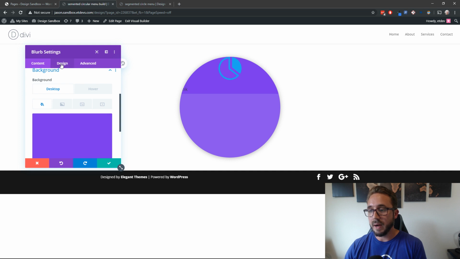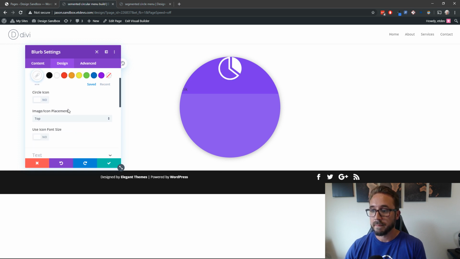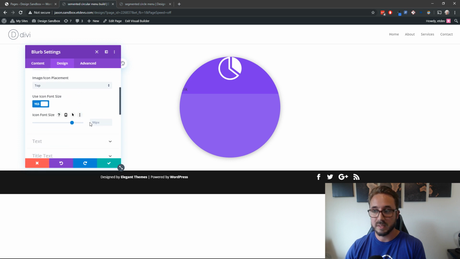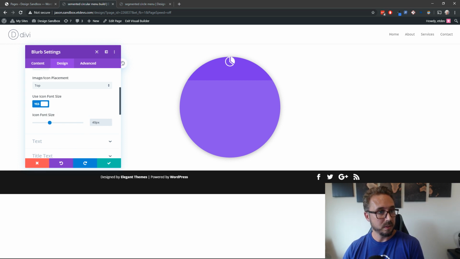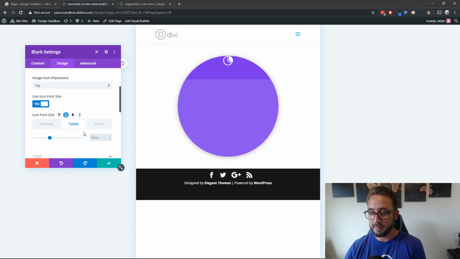And then we can go to our icon color. Let's go to our design tab under image and icon. Let's set the icon color to white. Let's use the icon font size, which we'll set to 40 pixels. It's a good clickable size there. And I'm actually going to change that on tablet, cut it down just a tad to 30 pixels on tablet.